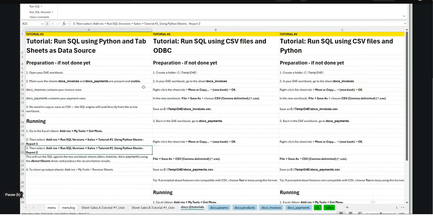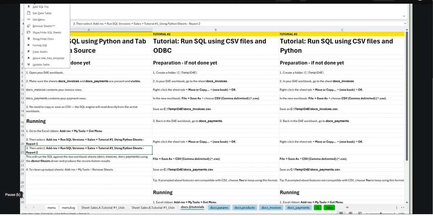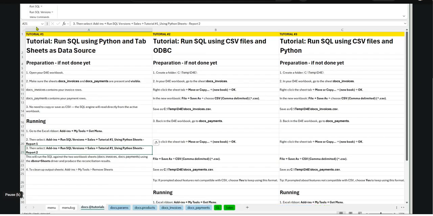Okay, so that's tutorial number 1. Let's now go to tutorial number 2. If you want to clean up what you've been doing, you can use this command, My Tools, Remove Sheets, and therefore you're ready to start on tutorial number 2.